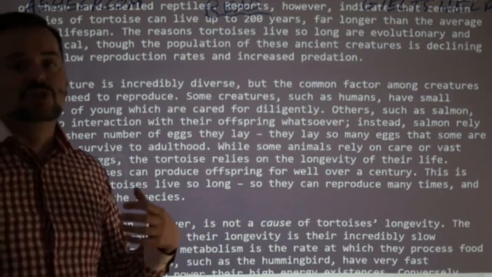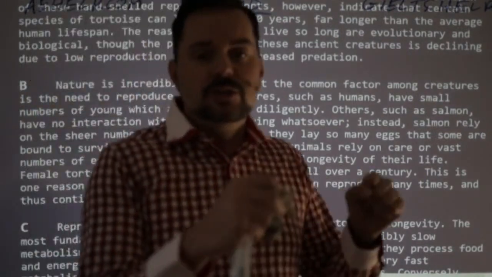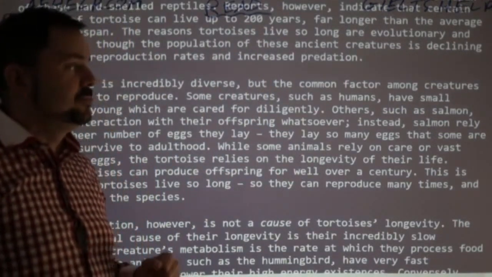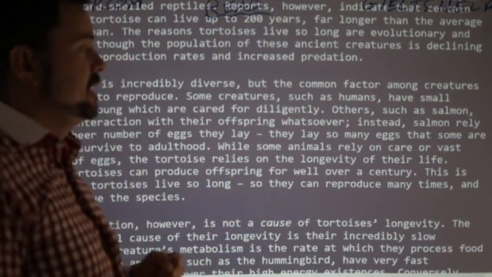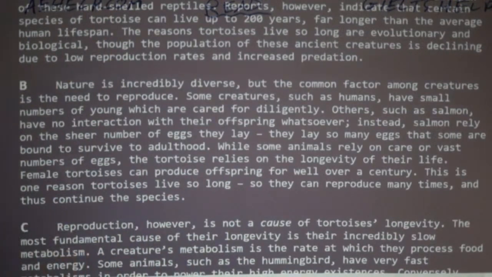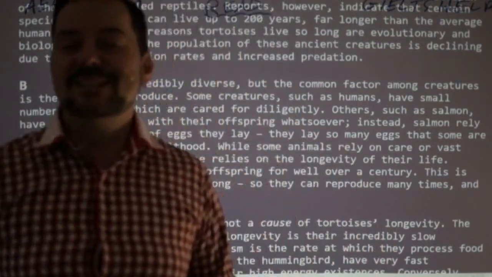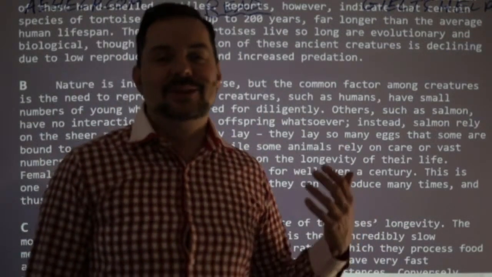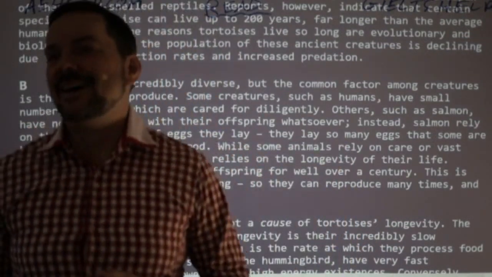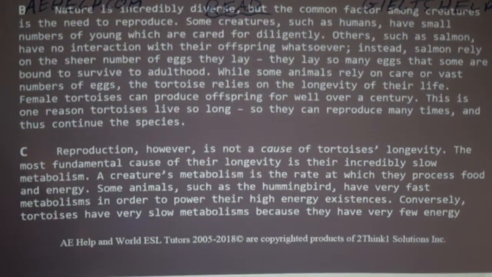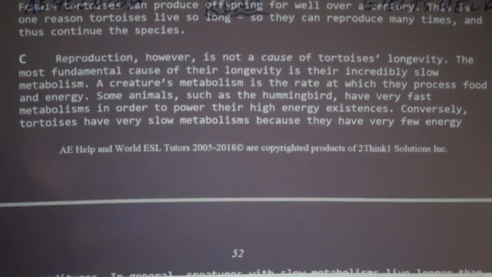Again, I'm visualizing that as I'm riding Tonto, I see salmon in the water. I see some humans taking care of their babies, and I see that Tonto has children, grandchildren, great-grandchildren, great-great-great-grandchildren, great-great-great-great-great-grandchildren, because they can reproduce for over 100 years. So they're going to have a lot of relatives over the course of that time. So I'm visualizing all of Tonto's family members. Okay, so let's keep going.